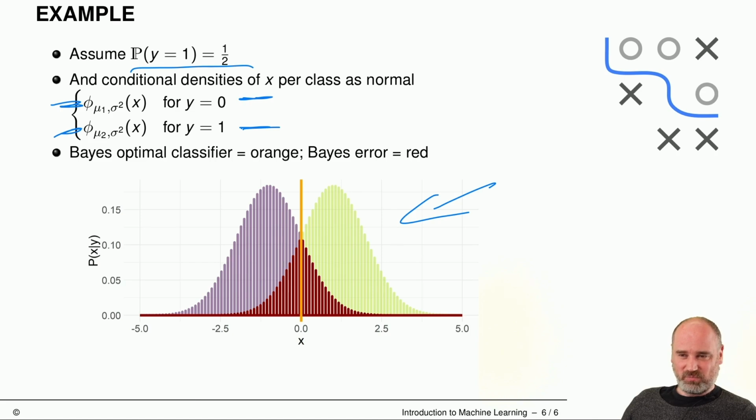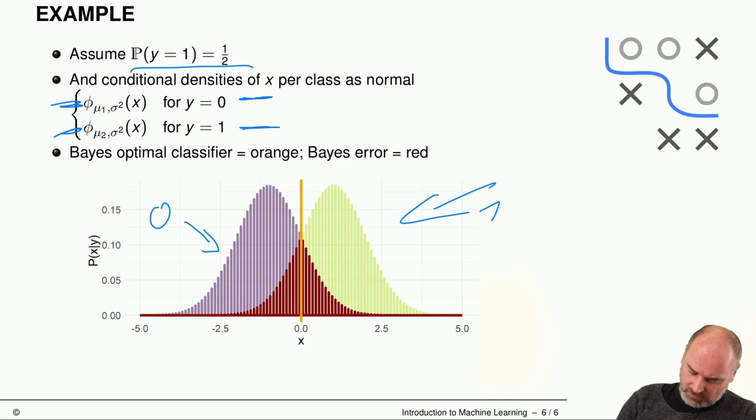And because the prior probabilities are the same, it's very easy now to identify the points in X space where a certain class wins. For that, you simply have to compare these two densities. So this here should be class 0, and this here is class 1. If I want to figure out whether I should predict class 1, normally I would have to multiply the density with the prior probability, right? Which I don't have to do here because they are both the same, so I can forget about them.